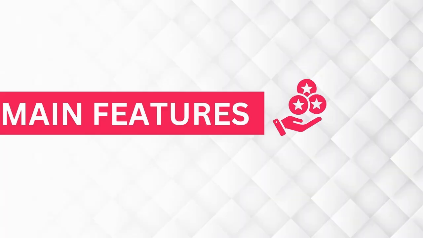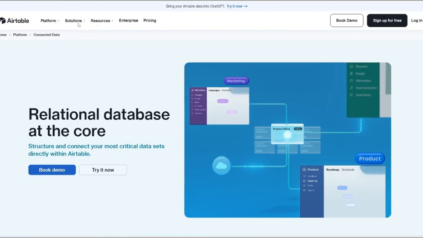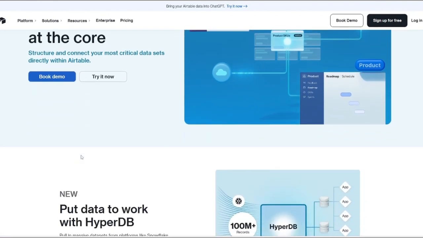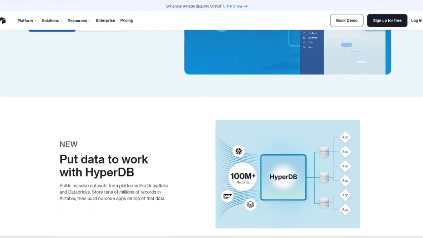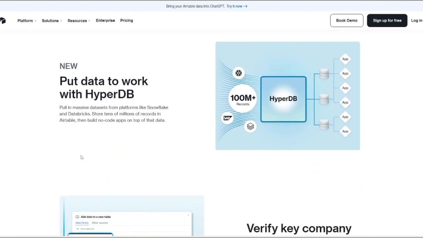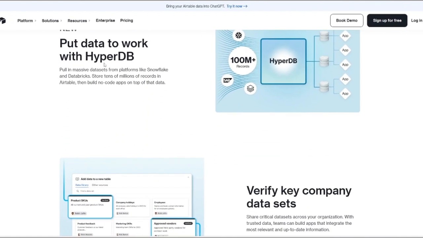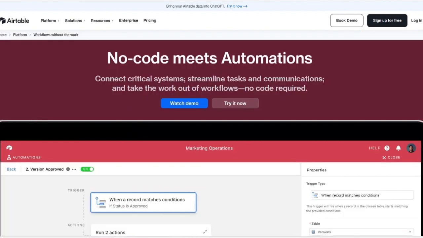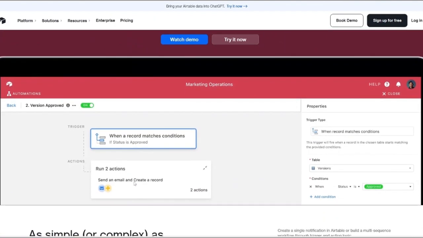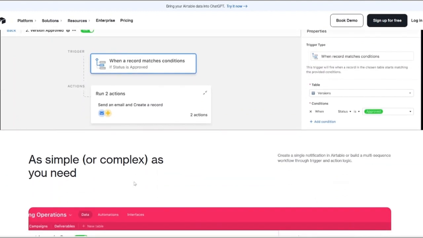Now, what are the main features of Airtable? Relational databases. Yes, you can link records across tables to build relationships between data. Flexible views. You can view as grids, Kanban, calendar, Gantt, gallery, and more. Then there's the automations and integrations. Yes, you can integrate Airtable with tools like Slack, Google Drive, Salesforce, and more.